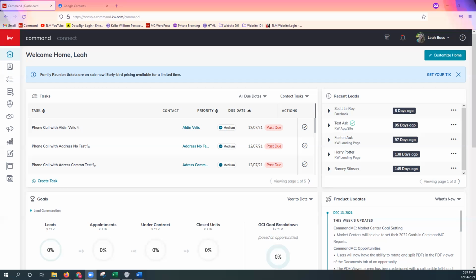With all of these platforms, you can set them up as either a one-way sync or a two-way sync. A one-way sync is going to mean that the contacts that you're pulling from, for example, if we're using Google, which is what I'll be doing today, it's either going to take my contacts from my Google contacts and make a copy of them in my command database, or it will take my command contacts and put a copy of those in my Google contacts. You can also set it up as a two-way sync, so both of them are actively syncing back and forth. It's completely up to you how this is set up.